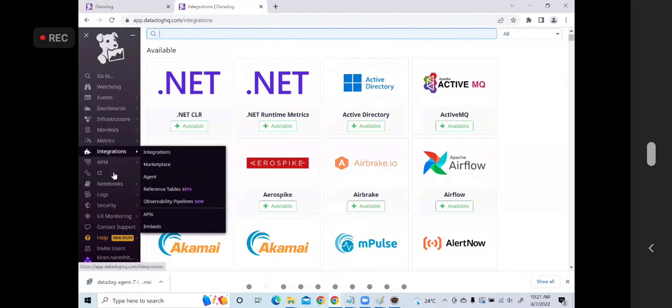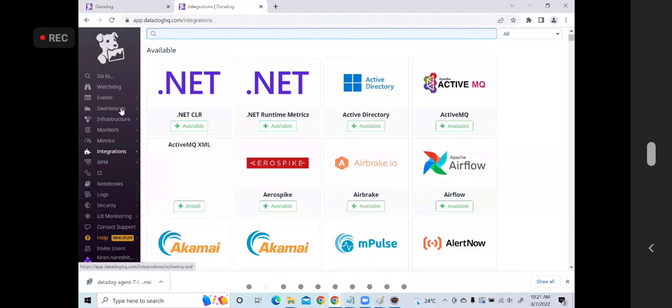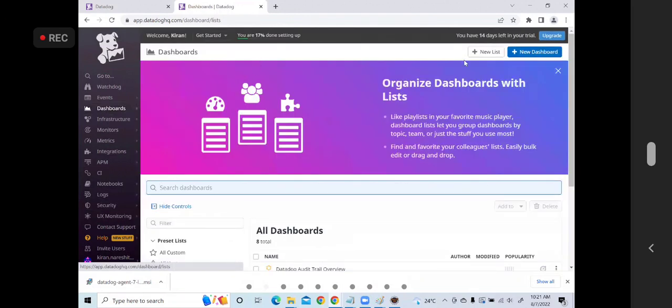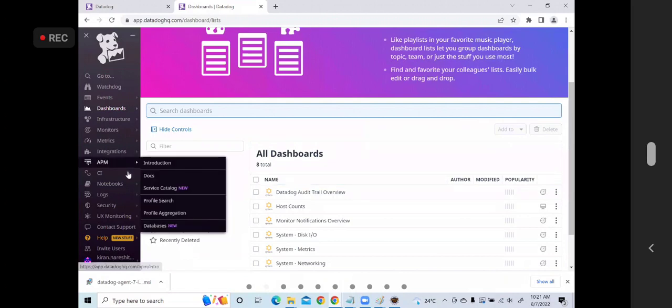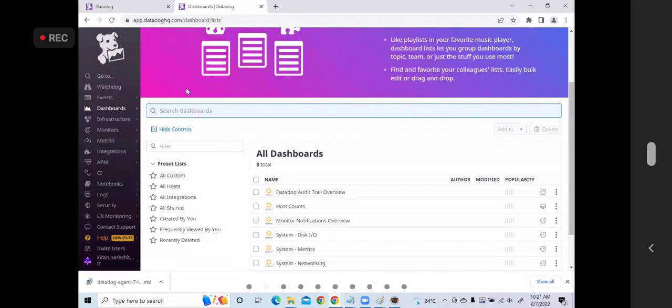This is my Datadog. Here I'll have all the dashboards and everything.